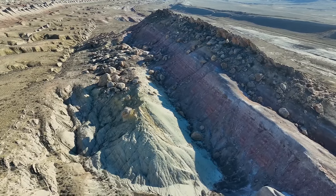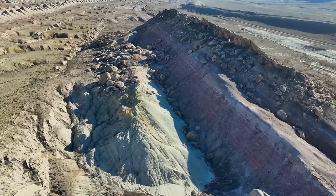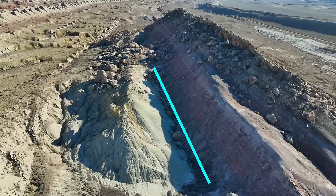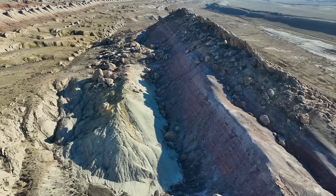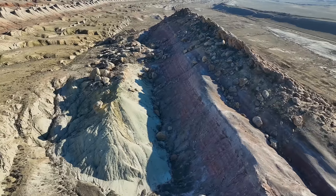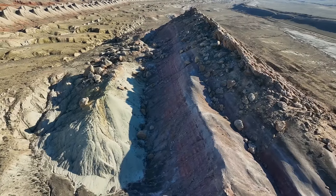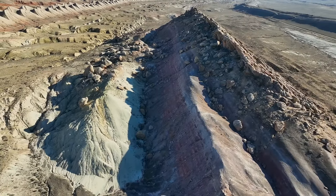From above we can see these relationships better. The bottom of the draw runs right along this blue line, with a substantial ridge on the left side. Notice all the large boulders strewn along the back side of the ridge. How did they get there? Could it be that large pieces of the sandstone monument broke away, rolled down this steep slope, and carried enough momentum to roll up and over the ridge?